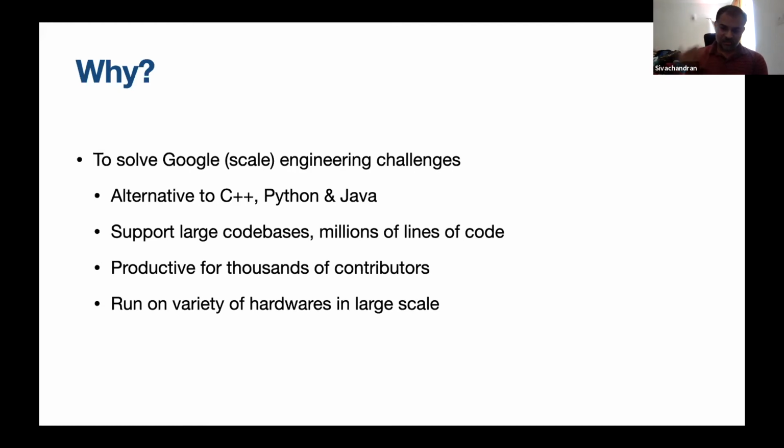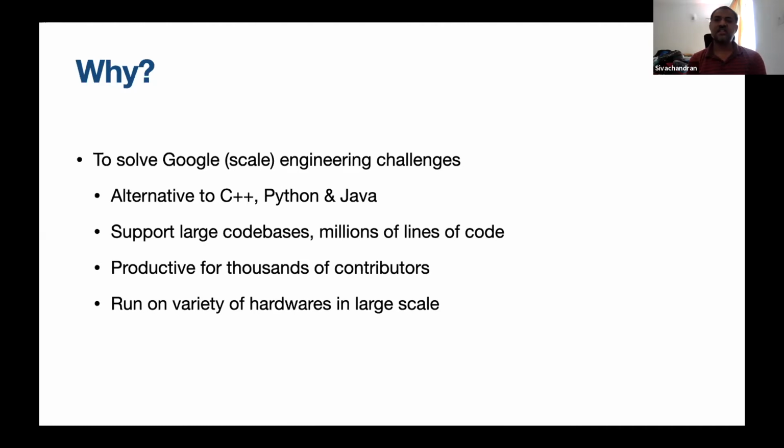Let's say you have a PowerPC machine, then the JVM and Python interpreter have to be ported for that platform before you are able to run the application on that hardware. With C++, you can cross compile programs for any platform, because usually the platform toolchains are written in C or C++, but it is not an easy thing. So that is another challenge they were facing.